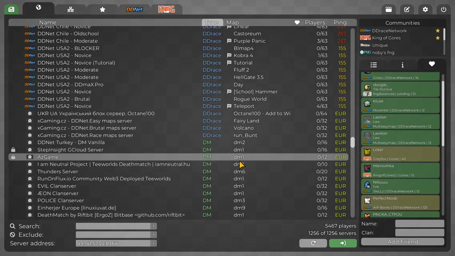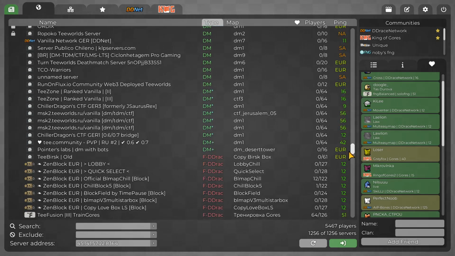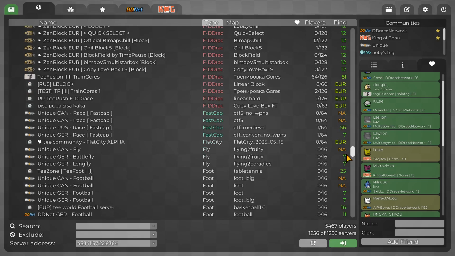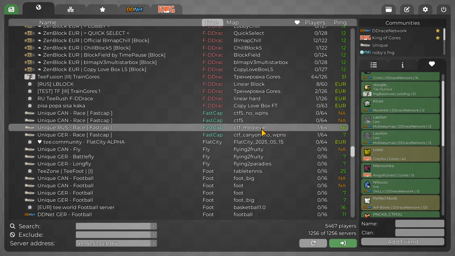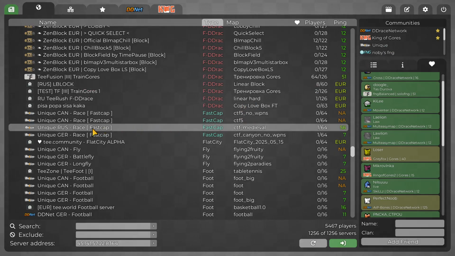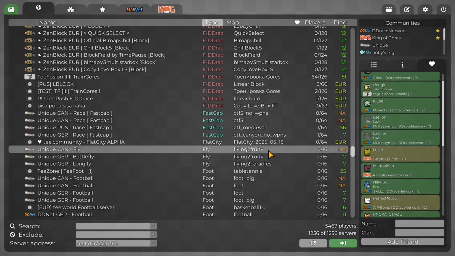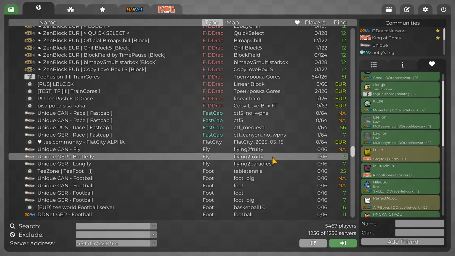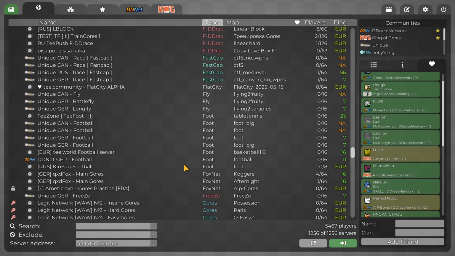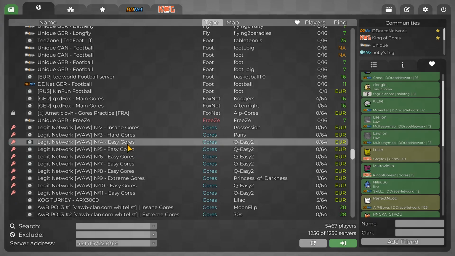There's deathmatch. Deathmatch is cool. Sadly, no one plays it anymore in this day and age, unless you play with me. Or actually, there are sometimes, but that's very not. There are unique servers, and they host race. And race is like a solo map, but you just need to complete the map as fast as possible, kind of like rocket maps. I can probably show you what I mean. So football, it's kind of self-explanatory if you just join in.